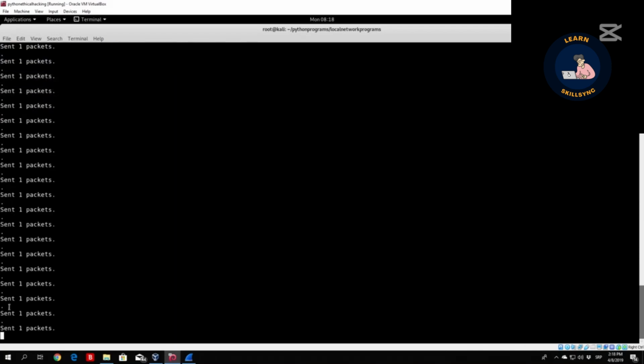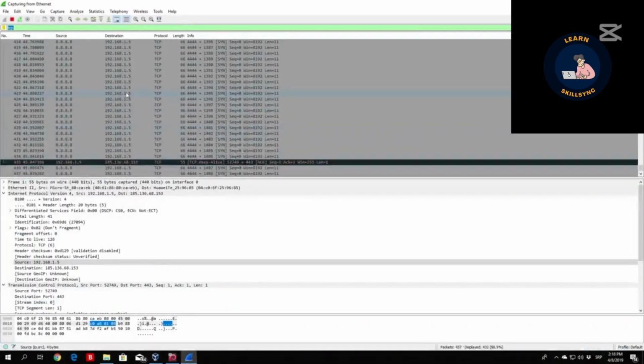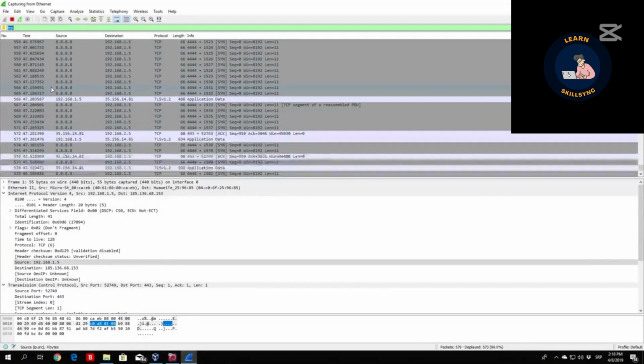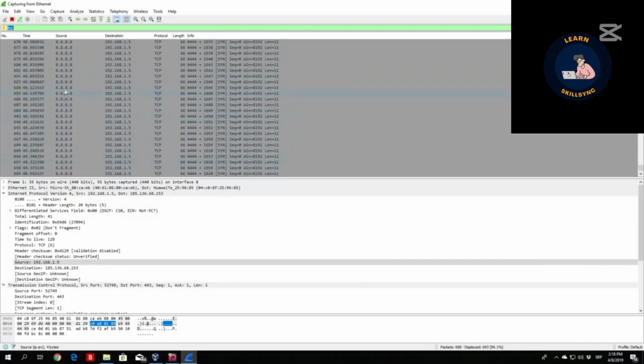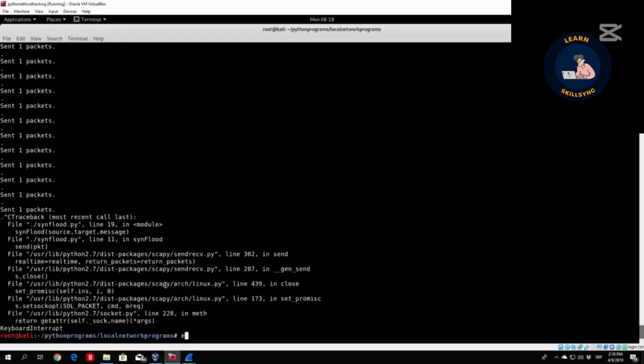And as we can see, it is sending the packets. If we go right here, you can see a bunch of these packets are actually being sent, and our Windows 10 PC is being spammed with these packets. As we can see, all we can actually see are the packets coming from 8.8.8.8. So let us close this, and let us close the actual synflooder, since we don't really need to crash anything.